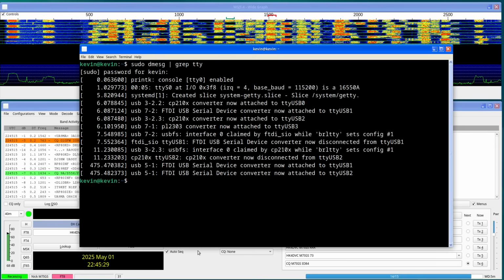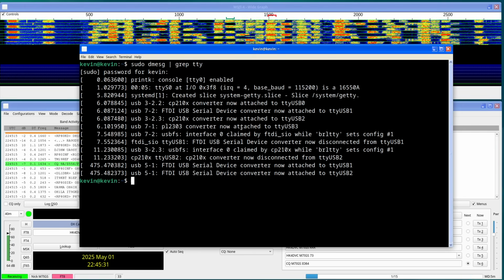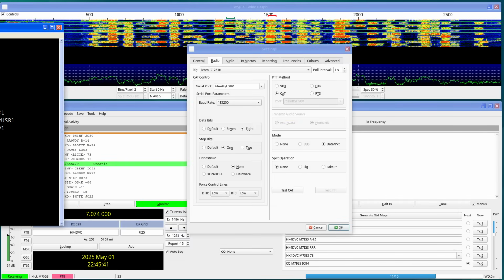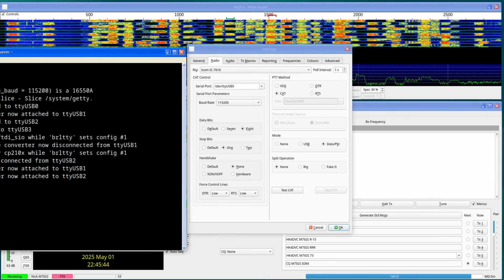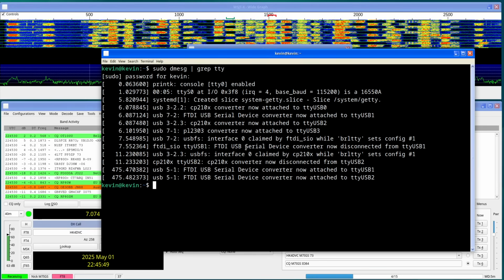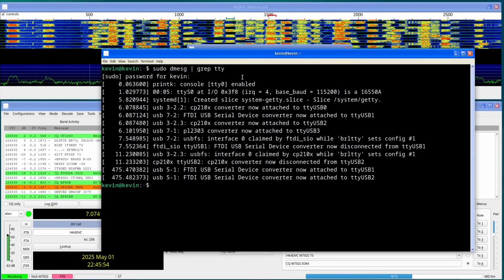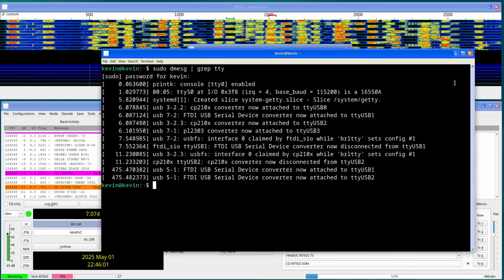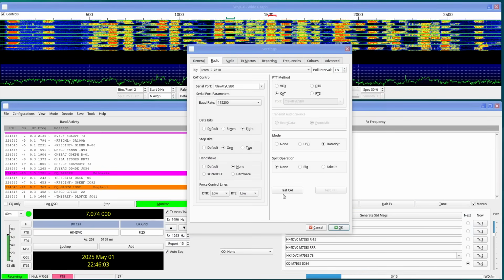Now as we can see here, we have a bunch of information. In my case, what I want is, as we can see here, it's showing us one of them as ttyS0, but in this case, it's currently identifying over serial port USB 0. There we go. Now attached to USB 0. This is now working. So, how do we use this?